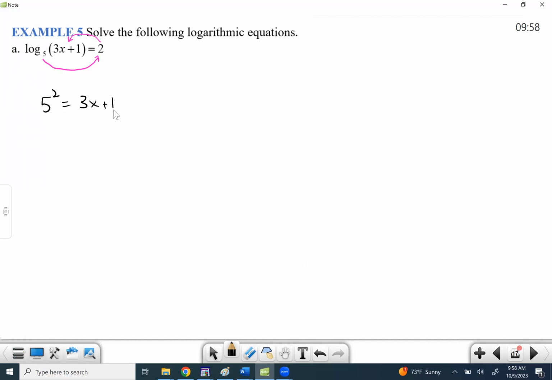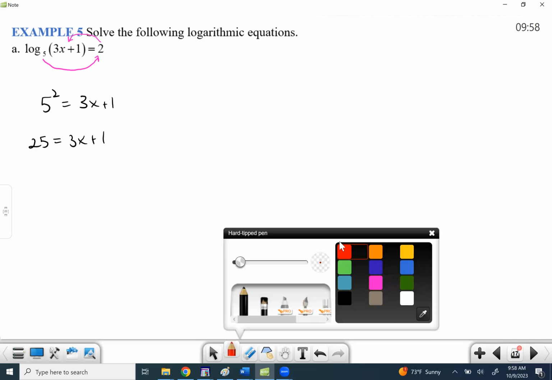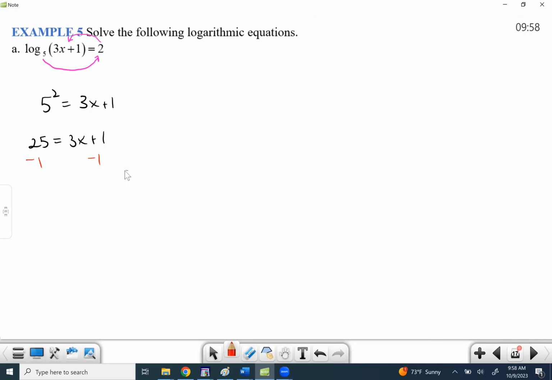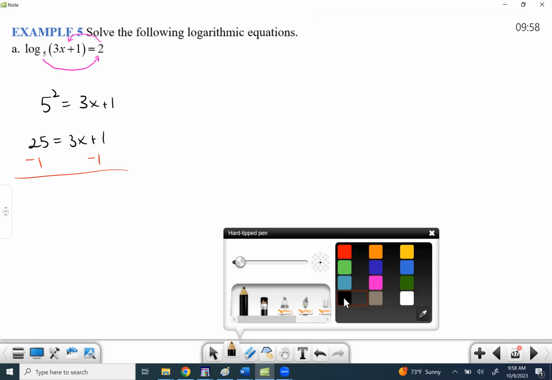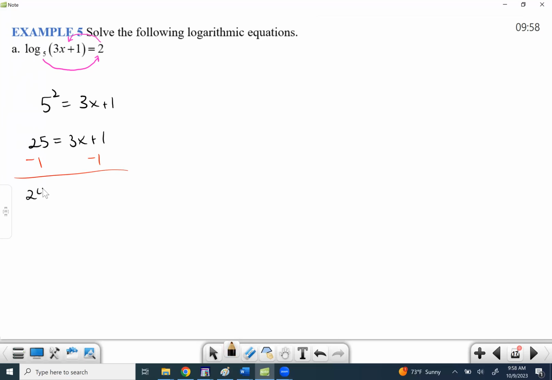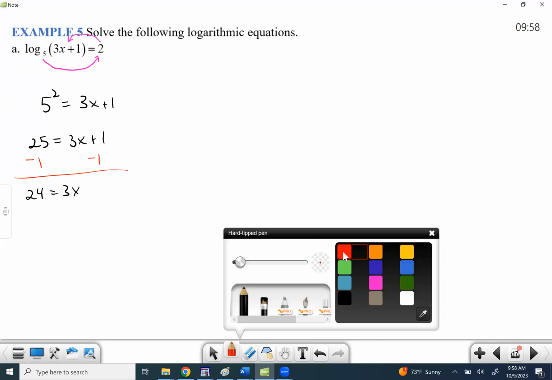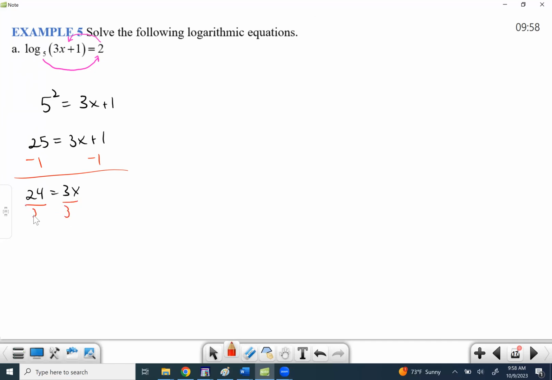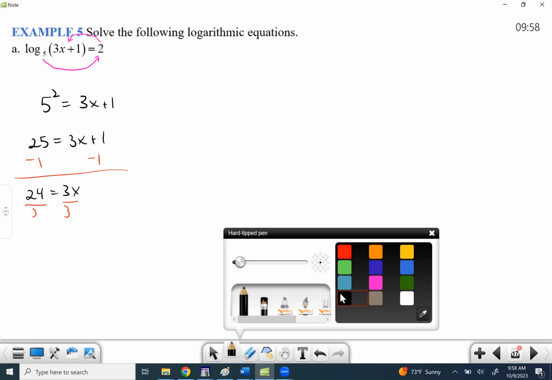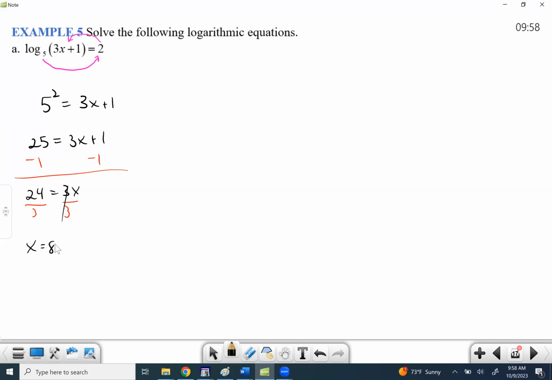And once we've done that, gosh, this is easy to solve, right? So back to like week 1 or 2 of class, we got this. The whole goal here is to get rid of the word log. There should not be the word log when you go in and try to solve. All right, so this is 24 equals 3x. So we'll just divide by 3. And 3 goes into 24 8 times. So x equals 8 maybe.